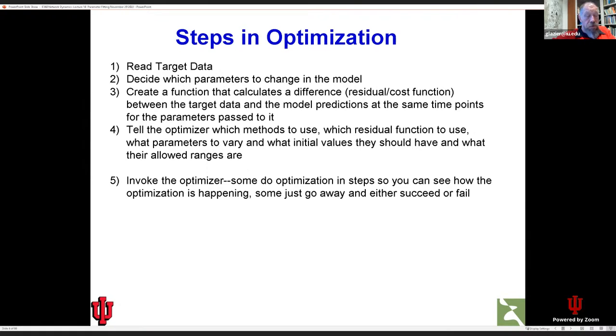We'll find some optimizers give you a lot of fine-grained control. Some of them don't. And actually, the calls for optimizers tend to be very complicated, and we'll try to minimize that complexity. But if you want to get into this field, there's a lot of flexibility. But that flexibility comes with some cost in terms of figuring out how to use the things.